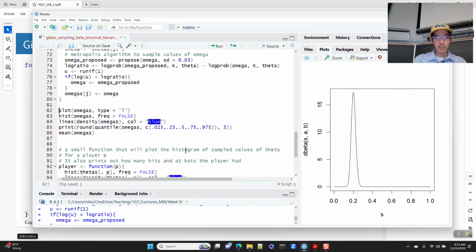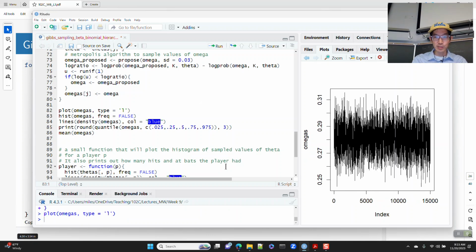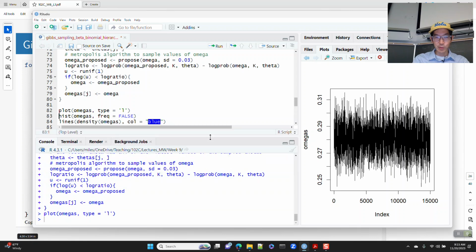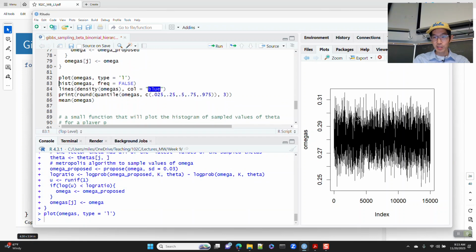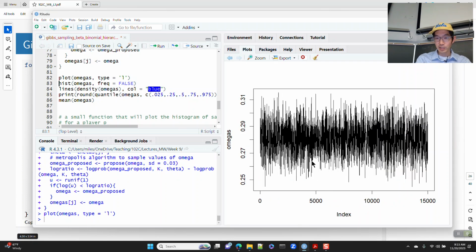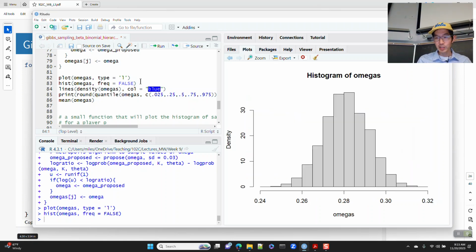Okay, it's done. All right, so we can look at what kind of values we have for the omegas, okay? This is a little bit hard to see, but these are a whole bunch of different random omega values. The histogram of the omega values ends up being centered at around 0.28, okay?